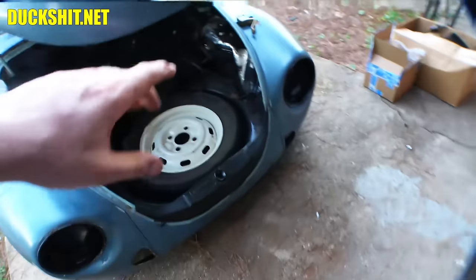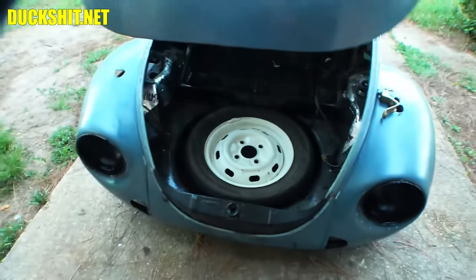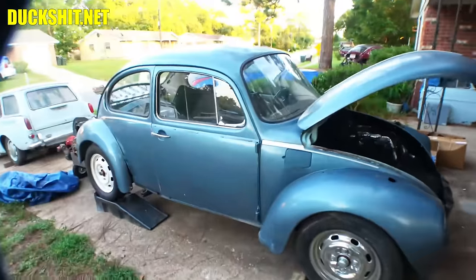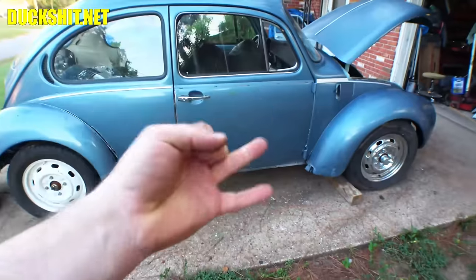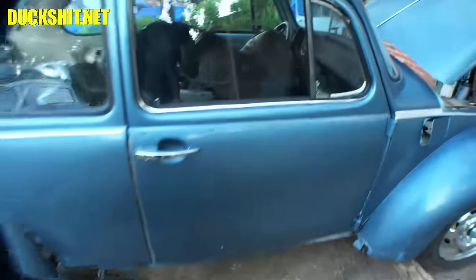Somebody can tell me. Usually you can tell by the shape of the hood here in the bottom. It does have the crash bumpers on it, which is something that was 73 and up, but we know it's a 73 and up because it has that shaped windshield. It's going to be less than a 77 because 78 and up was all convertibles. So it's a 73, 74, 75, 76, or a 77. So we got 5 years to choose from.